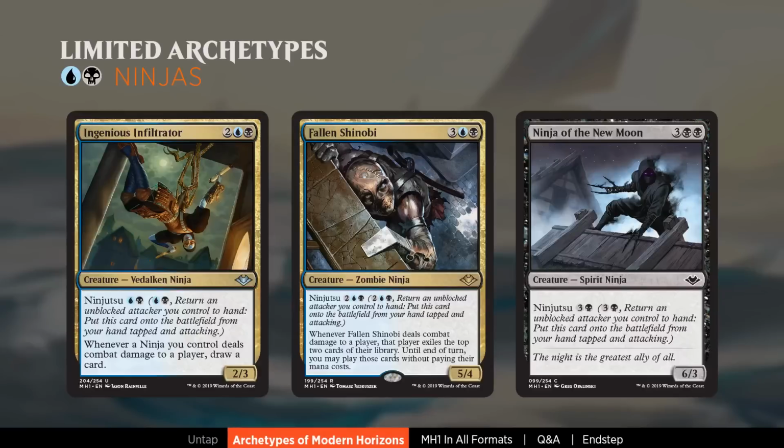So you're looking at ninjutsu. For those who do not know what it does, we can pull up the graphic again so you can take a look at the ninjutsu ability on some of those cards. It's a ninjutsu cost, and then pay cost, return an unblocked attacker you control to your hand. Put this card onto the battlefield from your hand, tapped and attacking. The idea being secretly it was a ninja the entire time. Surprise. So the best thing to use with these are inexpensive evasive creatures, so you can get in there, bounce it to your hand, and then immediately replay it.